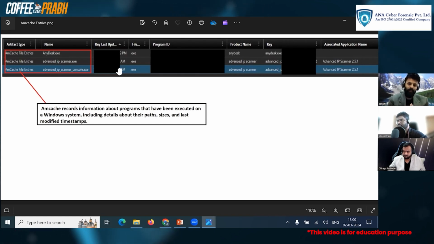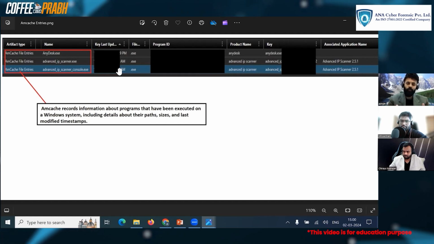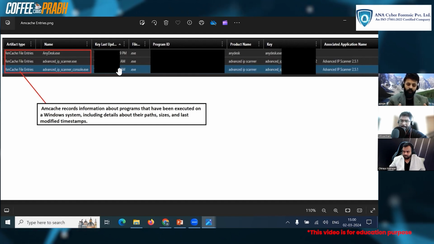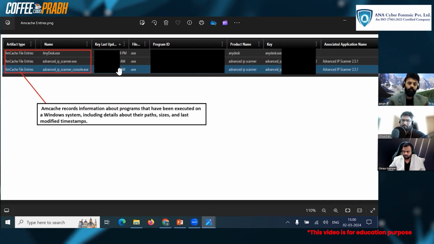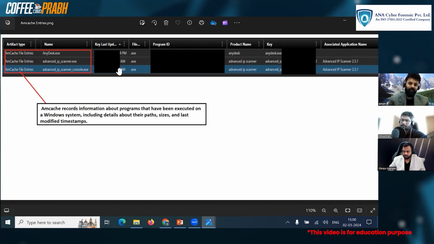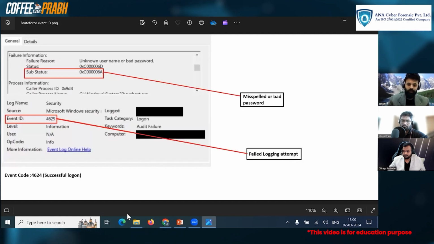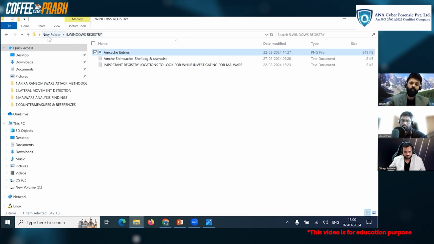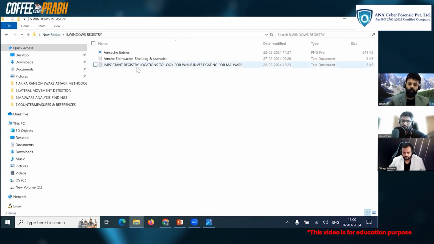So in a nutshell, if you're getting any file's information in the file system, that clearly proves the file existed. And if you're getting any proof from AMCache or UserAssist, that is clear proof of execution. So by combining these two pieces of information from the registry hives and the file systems, we were able to extract the names of the executables which were executed, and also proof that they were executed and they existed. Later on you can add it to the description as well, what are the important registry locations that we need to look for.